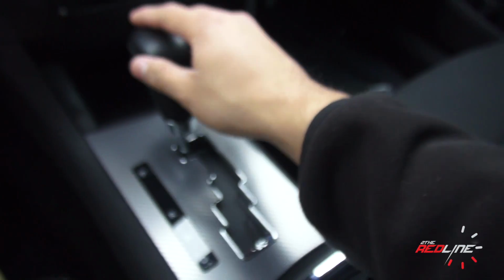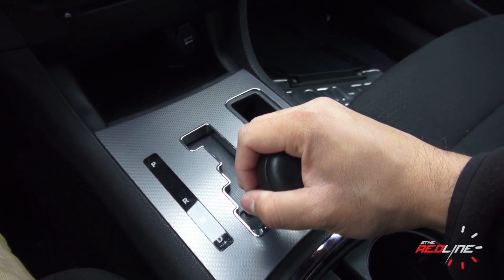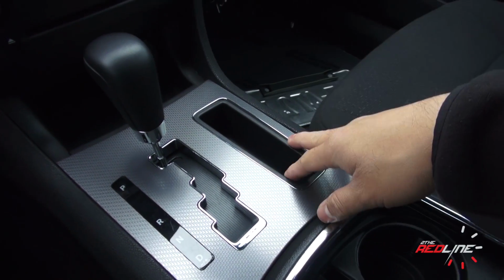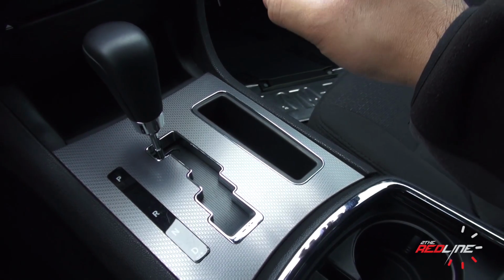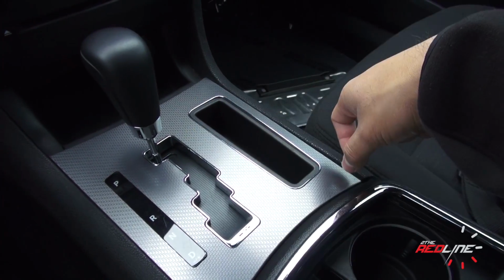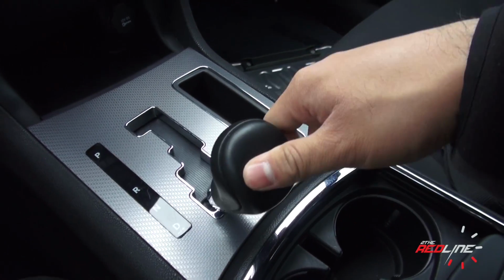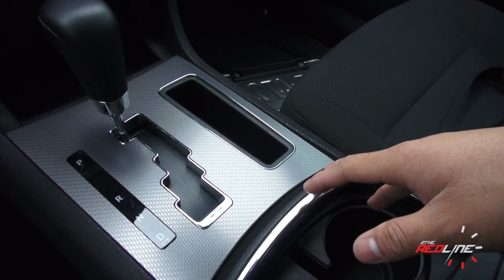Now, like I said, 5-speed automatic is the transmission on the SE models and the V8 models. You can get the 8-speed auto if you choose an SXT trim. You can distinguish the 8-speed auto from its unique gear shifter. It actually kind of looks like a video game as opposed to the traditional gear shifter, this one. But you do get a manual mode. There's no sport mode or anything like that. I'll show you guys how the 5-speed auto drives. It's a little bit antiquated in today's age.